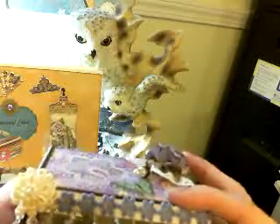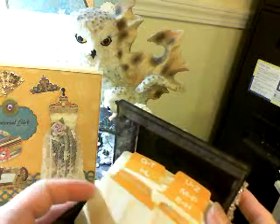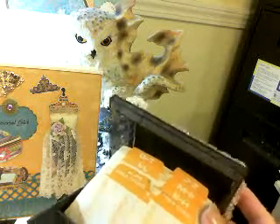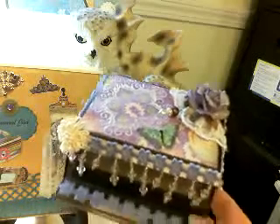I got this little index card holder — I thought I painted it shut but I was just opening it wrong. I got this at the second hand store and it's nice and vintage looking. Before I would have said 'ew, ugly, it's all yellow,' but now I love it. Isn't that weird?